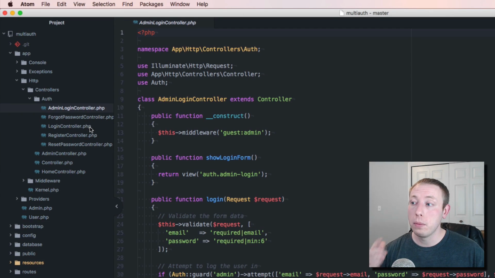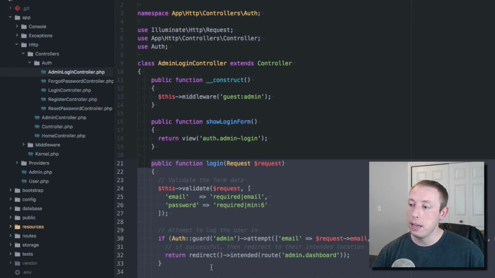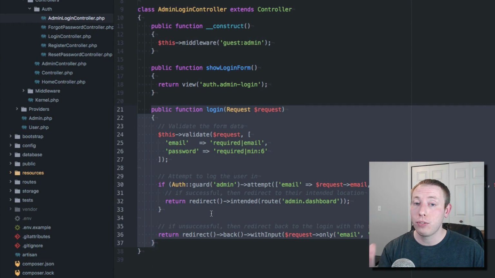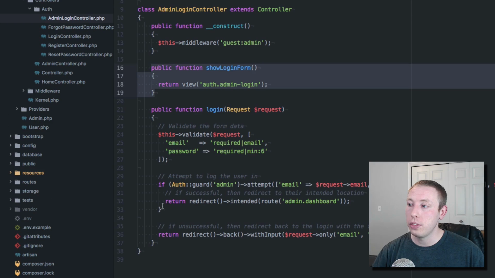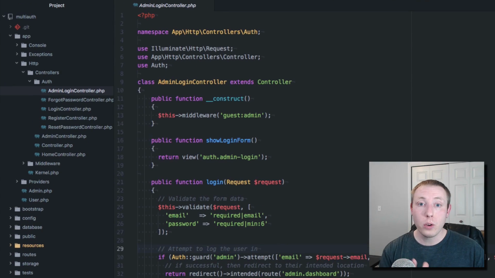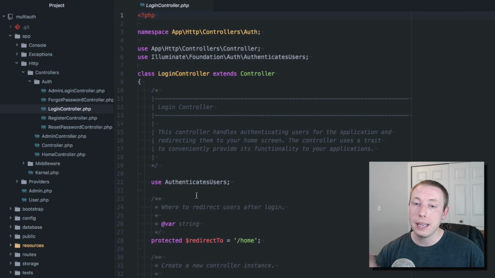And if you guys remember from the second video, I believe it was, I'm in the admin login controller right now, we actually grabbed this login form and used it as inspiration. We grabbed it from that same AuthenticatesUsers page, and we also did that with the show login form. So let's take a look at the logout functionality in that same page, and then we're going to copy it onto the admin login controller and into the user login controller. It is located in Illuminate, Foundation, Auth, AuthenticatesUsers.